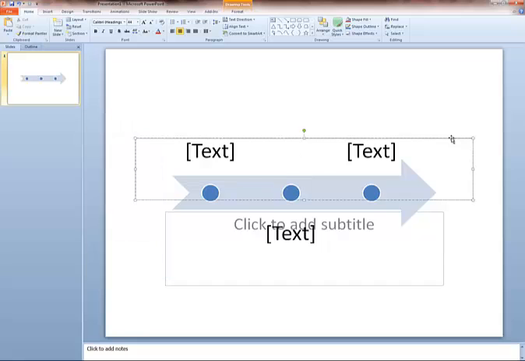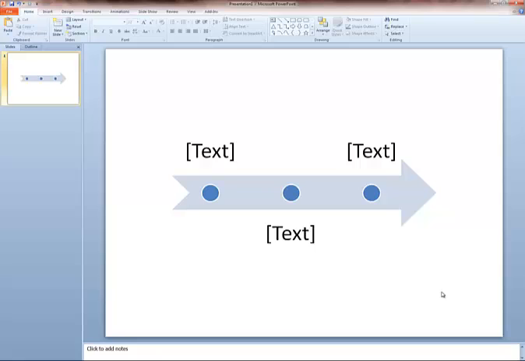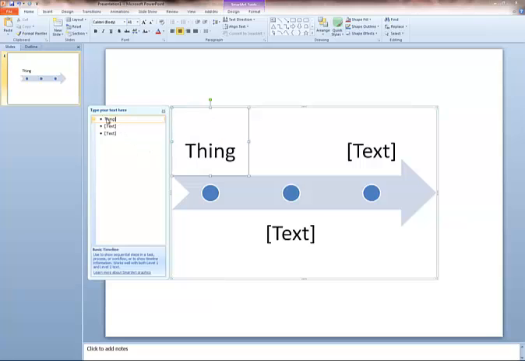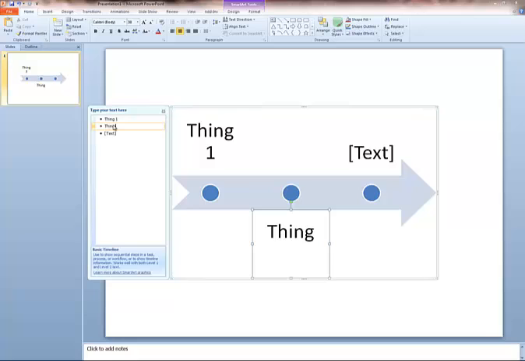And I'm just going to quickly pull out the title and the subtitle just so we have the clean screen here. So when you're looking at the SmartArt, you can type in here, or you can type inside the box on the left, which won't display on your screen in your finished product. It's just there to assist you in entering the information that you want on your timeline. So if we put in here, we're going to go super simple here, thing 1, and then the next thing that happens is thing 2, and so on.